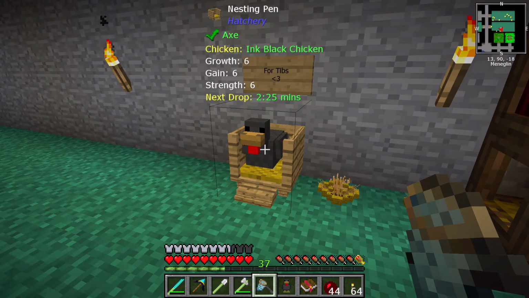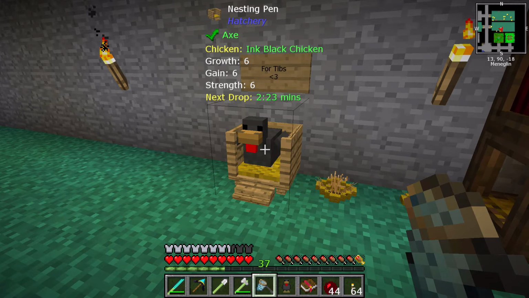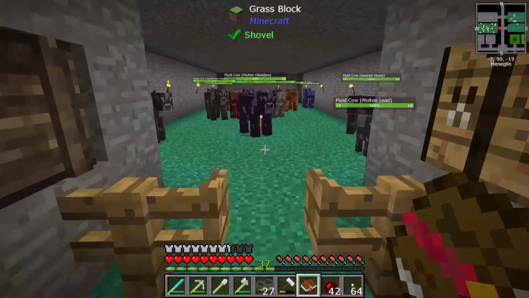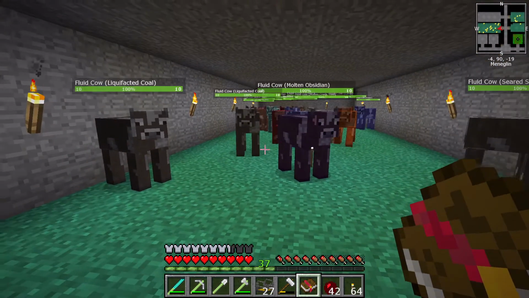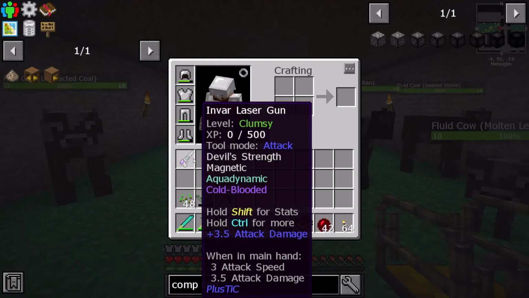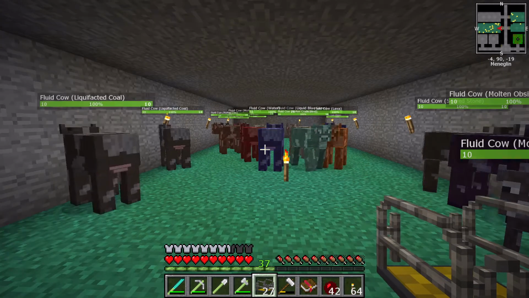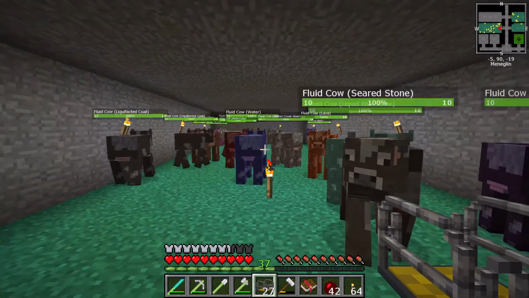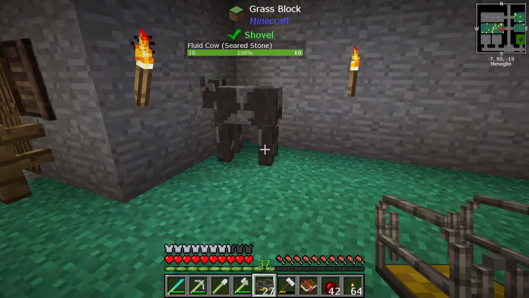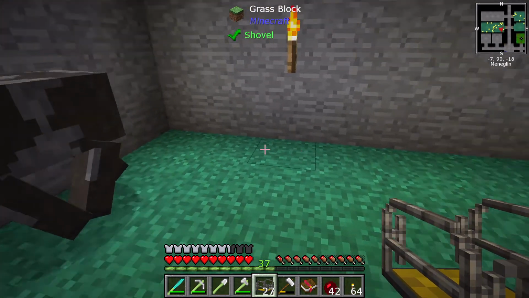Tibbs, this is for you. I'm getting real sick of these fucking cows just wandering around making a shit ton of noise and getting in the way, so I made a bunch of cow stalls. I got an Invar laser gun as a reward. Don't know what I'm ever going to do with them, and I'm not exactly sure how these things work, so I'm just... Jesus, that's exactly where I was going to put this, you idiot.